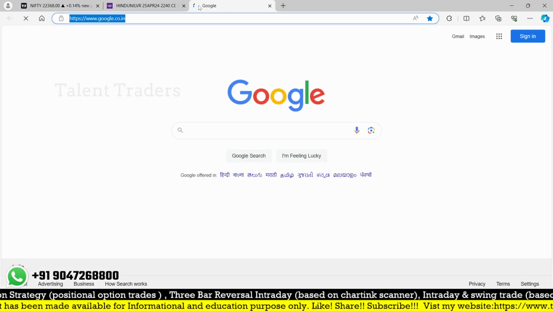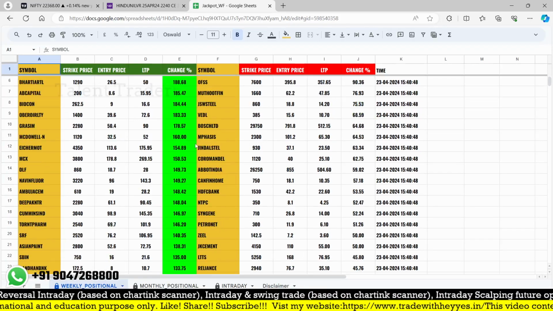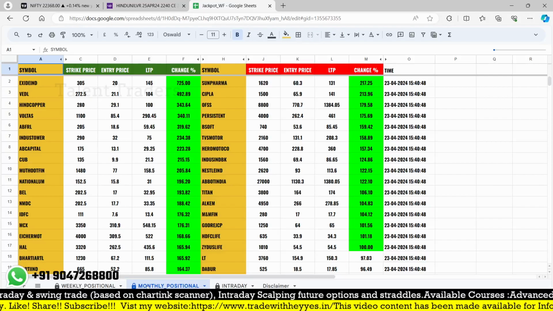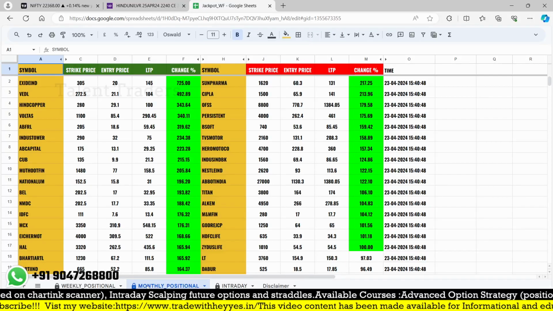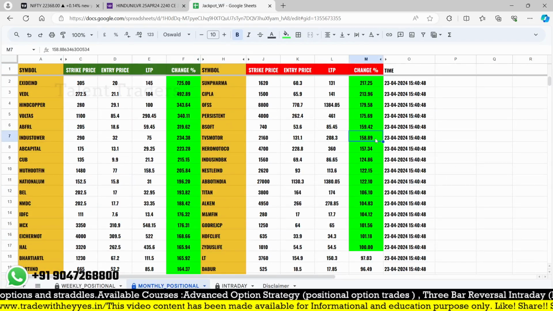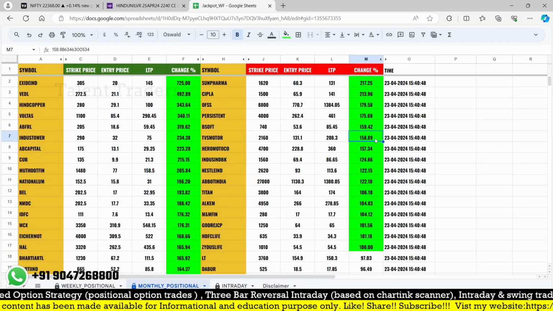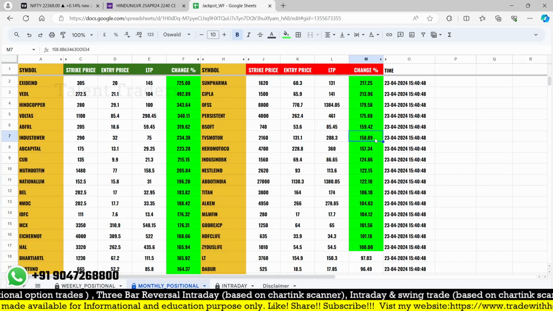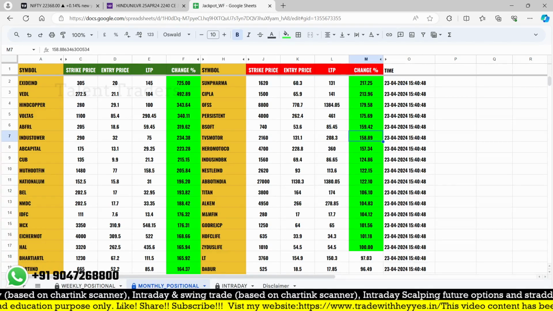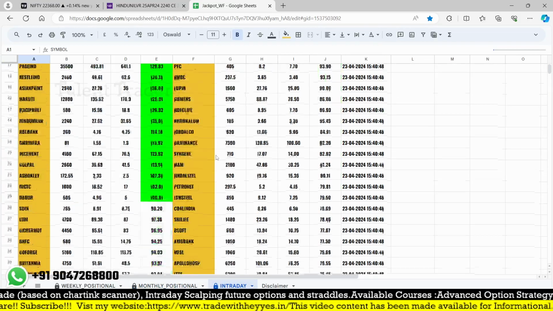And also we are going to discuss our Google Sheet, as we are nearing expiry. Some of the options are working very well, in weekly positional, and this week also a lot of opportunities, and monthly. We have more than 20 plus stocks that moved more than 50 percent, and on the input side we are also nearing 7 to 10 stocks which already moved 50 percent. That is a good month, where we are adding our positional strategy based on our advanced strategy concepts. So we are making such good trades based on the concept, and that was working well. And intraday also we are looking for a lot of opportunities.